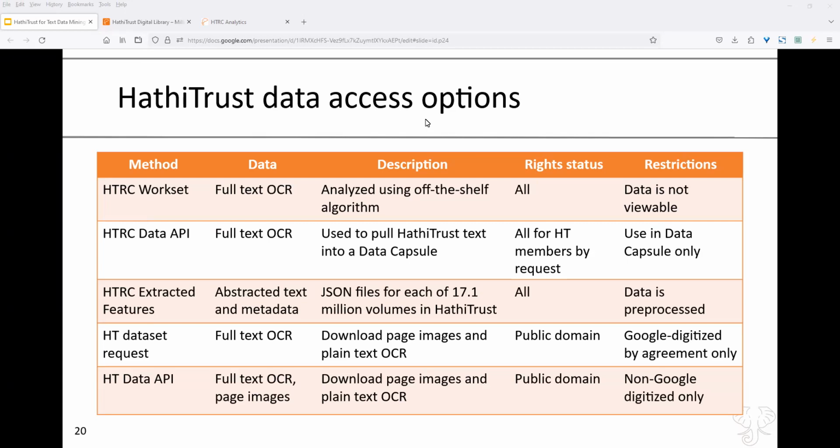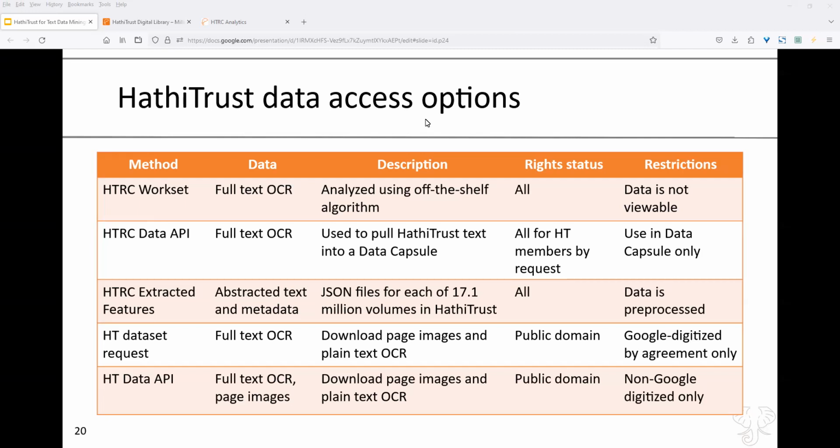So this chart here gets kind of complicated. It's kind of confusing where exactly you can start with HathiTrust and text analysis. What is the data that's actually available to me, and in what format? You don't need to memorize this table, but hopefully it'll help clarify that there are multiple data access options that you can use. We'll be using some of them straight up front, just to play around with it and get a sense of what you can do.